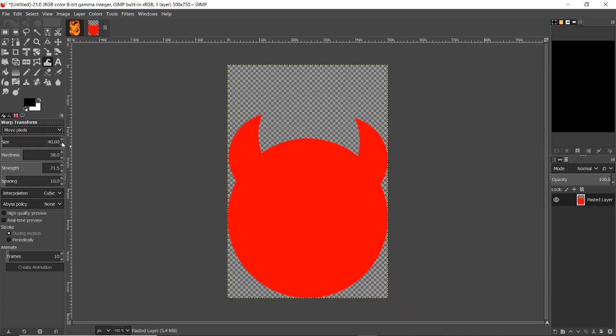Again, you can change the size of the effect. Now, mine's currently set at 40, which is actually okay for what I want. You can see the little circle. That's the size that the effect is going to have. So what I need to do here, you need to basically click and hold with your left button, and you need to keep the left button pressed down for the whole of this. So I'm going to press and hold the left button, and then what you do is you drag the cursor in the direction you want the effect to go. So obviously I want the horns to go up the page a bit and possibly to the side a little. So I'm going to press and hold. So I've got the left button pressed down, and now I can drag.